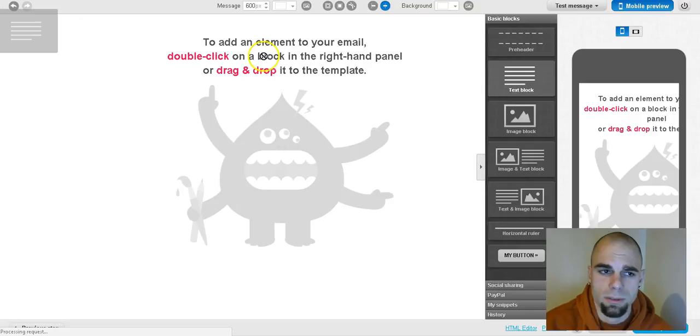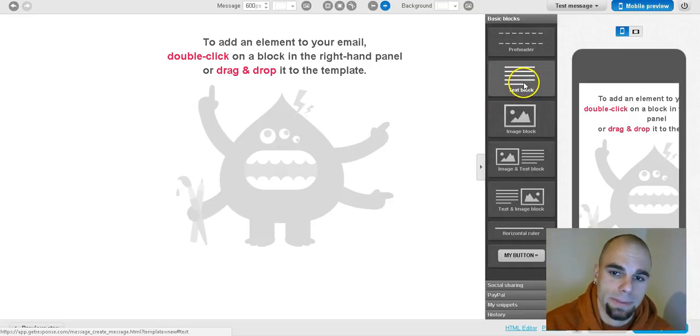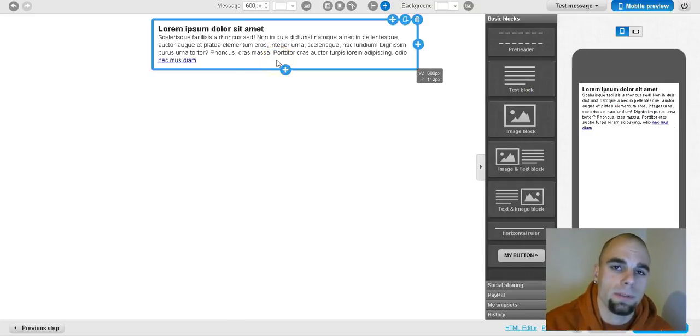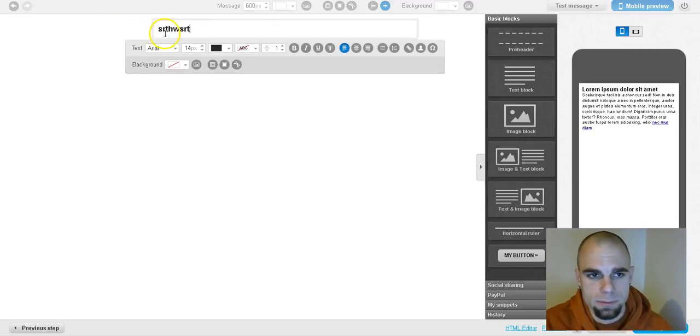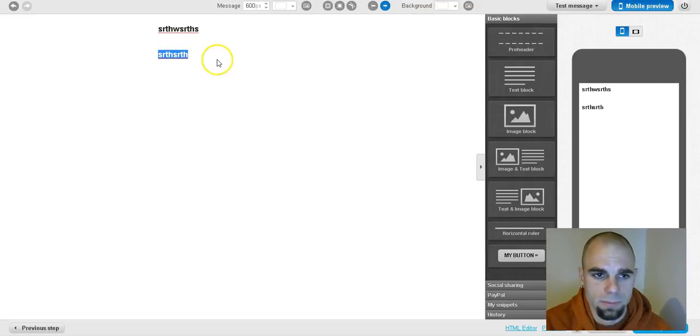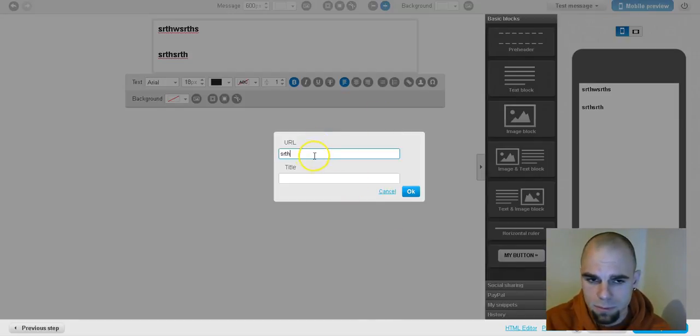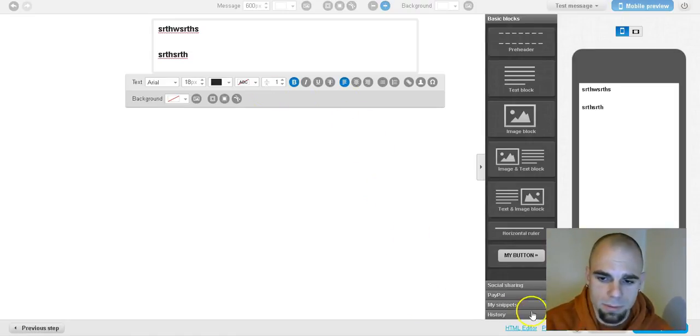I just go like this, drag and drop text. Sometimes it acts a little funny, so I just drop it a second time. We're going to have to delete that. Okay, so now it's there. Go in here, put your message in there, and say you want to add a link, right? You go to this one right here, insert edit link, copy, paste, whatever, click OK.